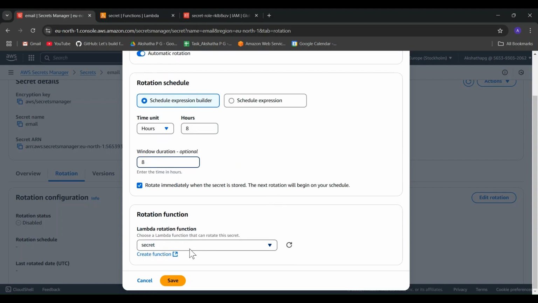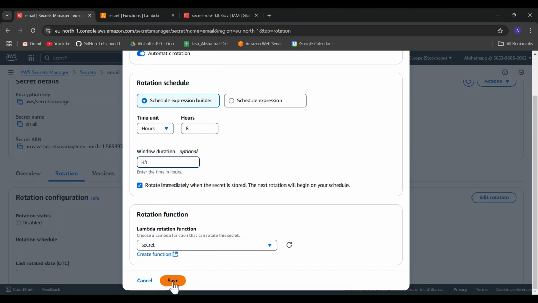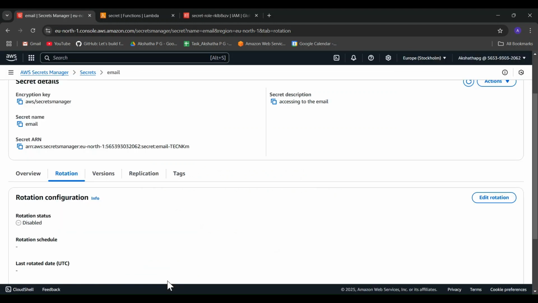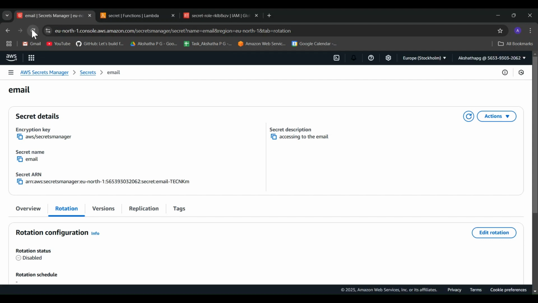So scroll down and select the Lambda function here, then save.